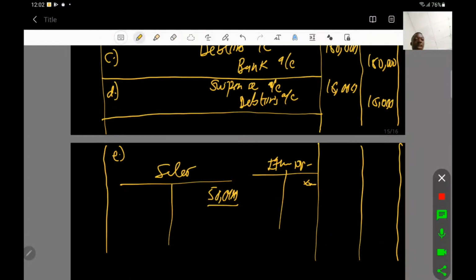How do you cancel? You cancel it by debiting the sales account, and then you credit the equipment disposal account. And this error is called which error? In transaction E, an item changes from one class to another class. What name did we talk about? I think yesterday we said such an error is called errors of principle. So let's take note of that.